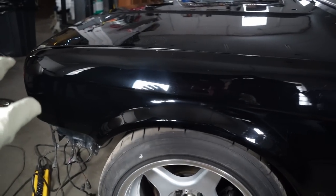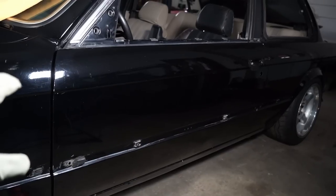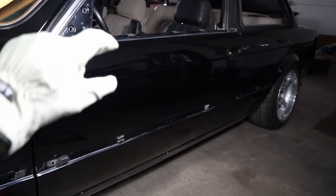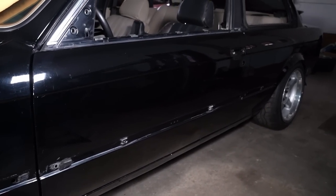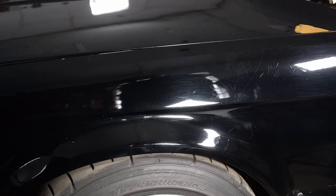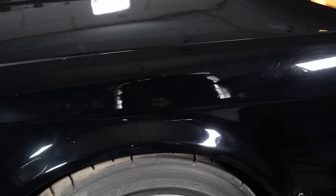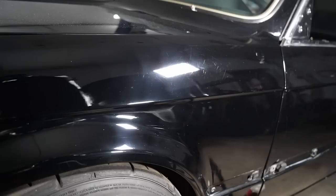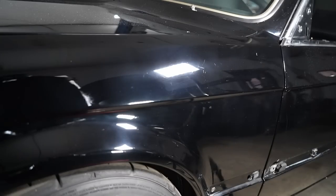On the fender, I think it makes sense to use the 3-inch pad, but maybe once I go over to the door and these big parts up top, I can do the 3-inch, and then in the middle and lower part, I can use the bigger pad. I think that makes the most sense, to be honest. Is there any difference? Probably. Pass number one. Pass number two.